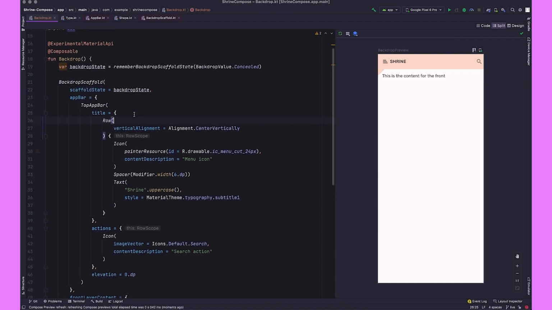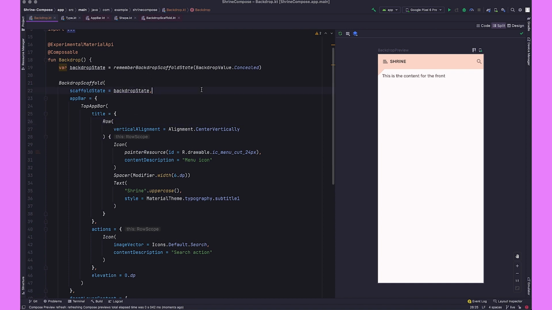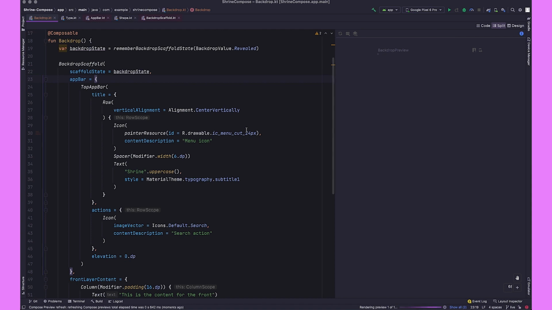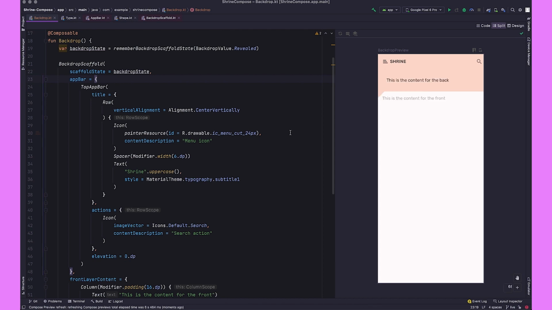All right, so right now by default, like I said, it's concealed, but what happens if it's revealed? This is a state that you are going to pass to backdrop scaffold to tell it whether it's revealed or concealed. And yeah, there we go. As you can see, the preview is just showing what it would look like if it's revealed.